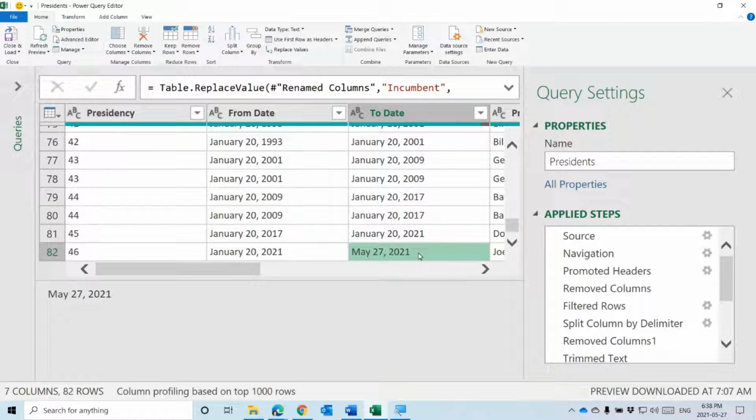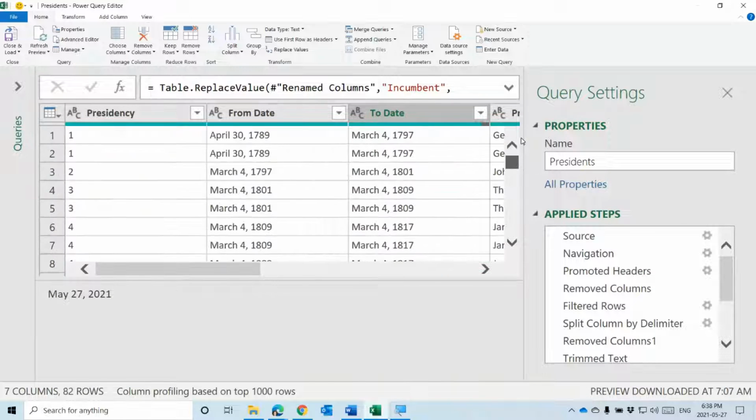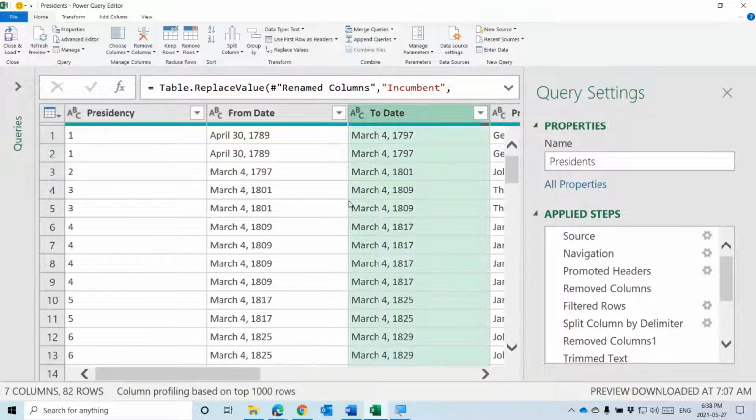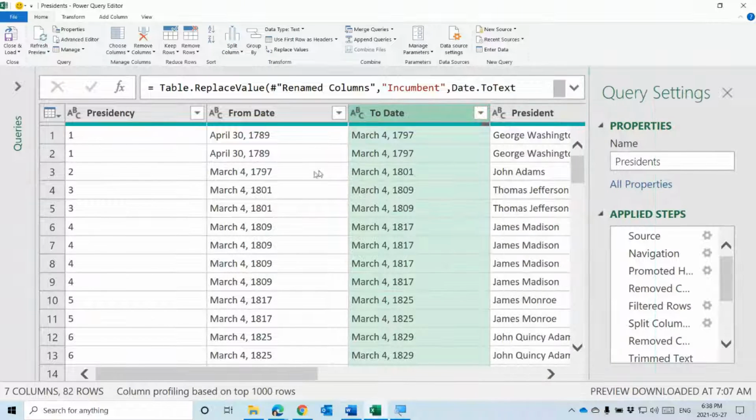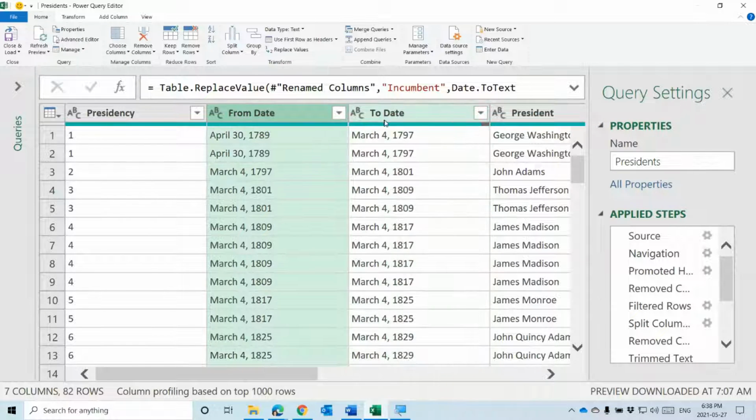If we come here tomorrow or in the future, we will get this updated with the current date in that day. We are refreshing our query. Okay, so this is looking good. Okay, we got rid of that word. So now we can change the data type, because now we have everything consistent. We had text throughout both columns, and everything is in the same text format for the date, so we can do that all at once now.